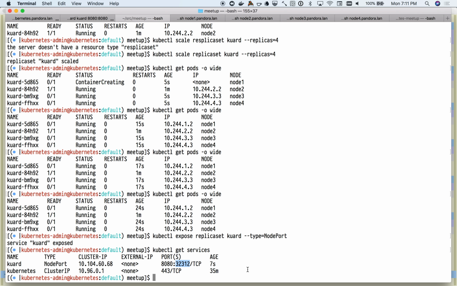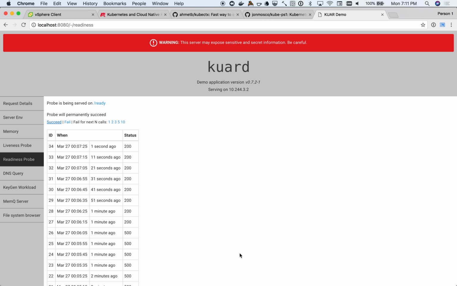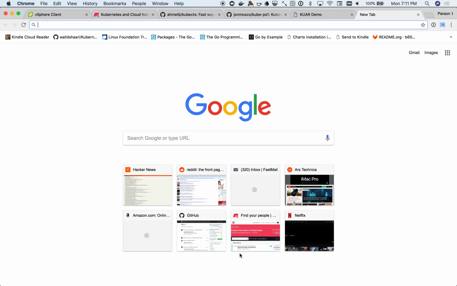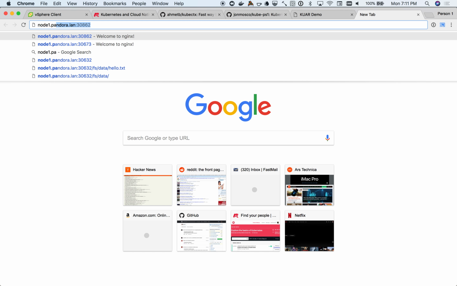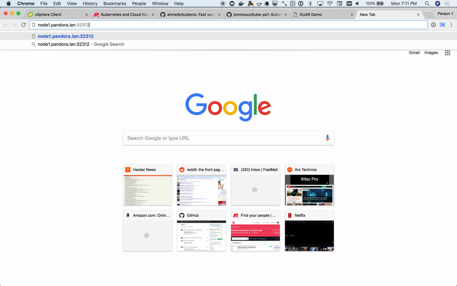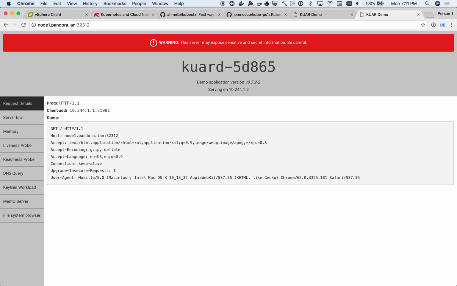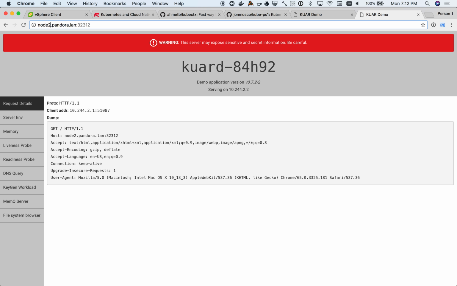It gave us 32312. So if I go to node 1, but if I go to node 2, node 3, because it's a node port, it does the same thing across all the nodes.